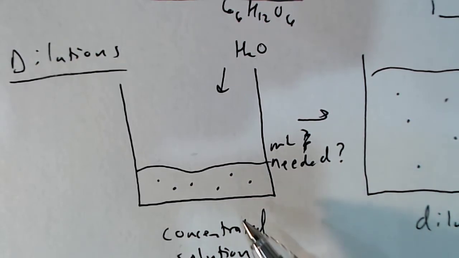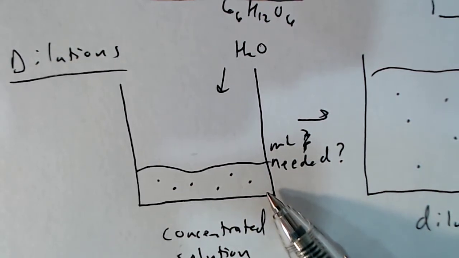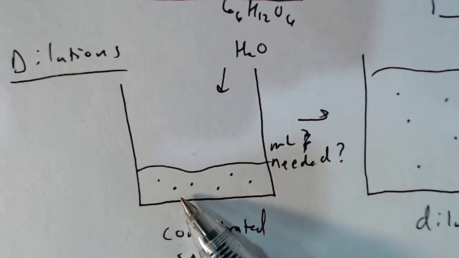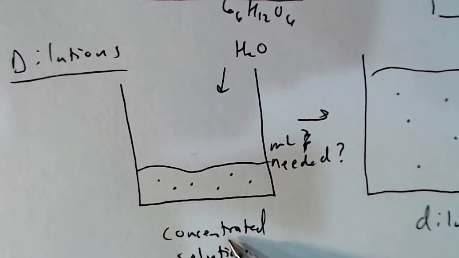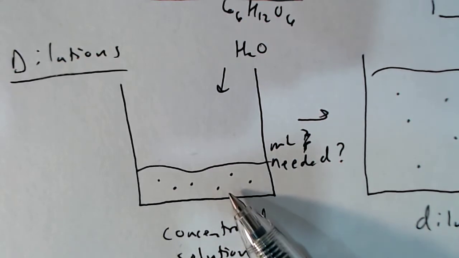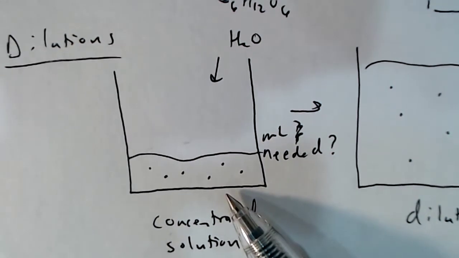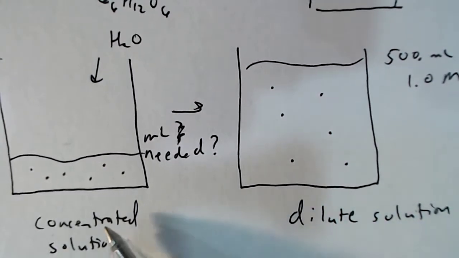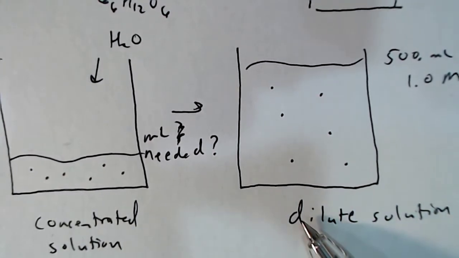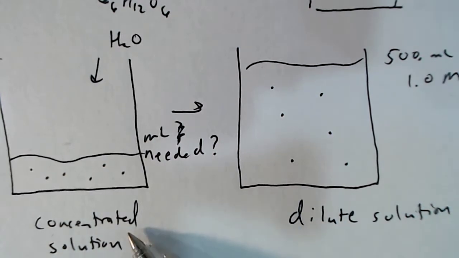So, a chemical stockroom will have shipped to it some 12 molar hydrochloric acid solution, a fairly concentrated solution. And then from that concentrated solution, a dilute solution can be prepared. You might start with 12 molar, but then you might end up needing a 6 molar or a 3 molar or a 1 molar or a 0.1 molar, and you can make all of those from the original concentrated solution.